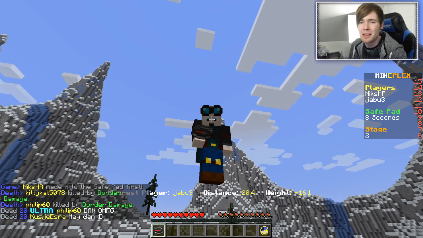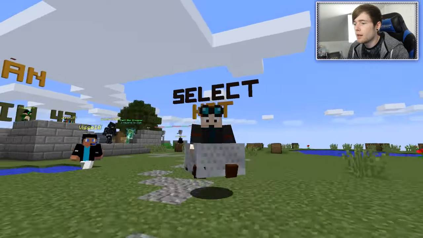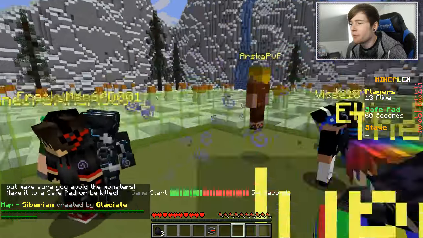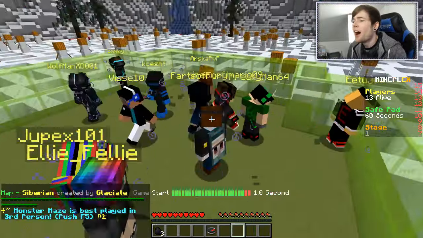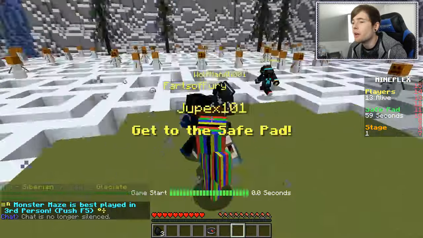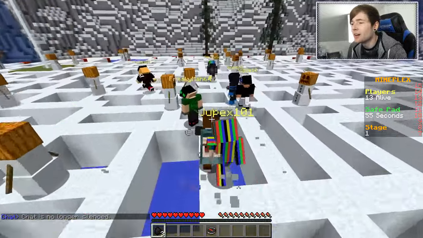Right, into another map. I am back for revenge, you punks. I'm invisible. Why am I invisible? Okay, we're back. Oh my goodness, look at his name. That guy's name is Farts of Fury. That is incredible.